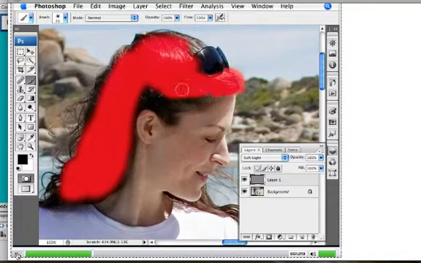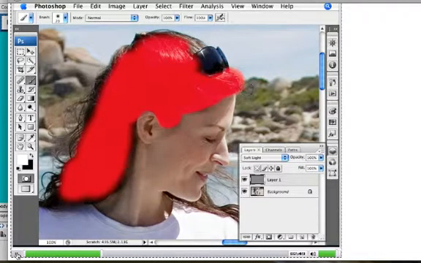This is not the only opportunity you're going to have to select the hair. You're always going to be able to change this, but this is the first step, and you want to get something that is pretty darn good. You don't want to spend too much time doing this, but you don't want to be too sloppy about it. So if you make a mistake, as always, click on X. It'll switch your color to white, and white removes the layer mask. So that's a quick shortcut to fix your mistakes, and obviously everyone makes them.